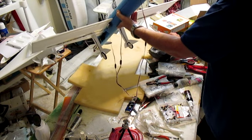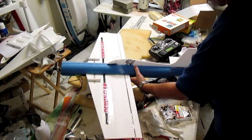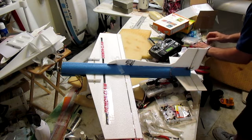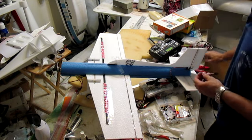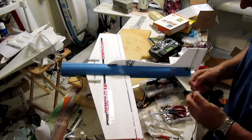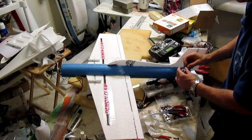ailerons, elevator. Now, rudder. Rudder is the next big step here, ladies and gents. The rudder. Can't do this without the rudder. Ain't gonna work. Can't have a 3D airplane without the rudder. So, go ahead and take another servo extension. Some of these servo extensions have been used. Gotta make sure that they work, and of course when you hook it all up, it's a very fast way to find out if it works or not.